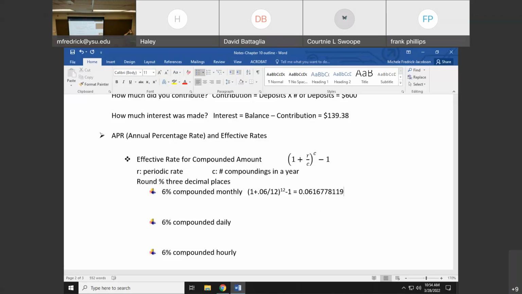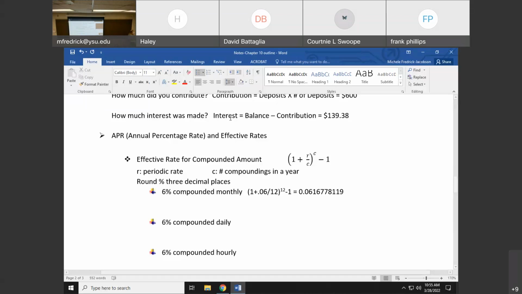Now, if you're rounding to 3 decimal places, make it a percent first, because if you only go 3 decimal places and then you make it a percent, your percent isn't 3 decimal places. Remember, this is the rate. You need to multiply by 100 or move it over first to get your percent. So we're going to move over 2.